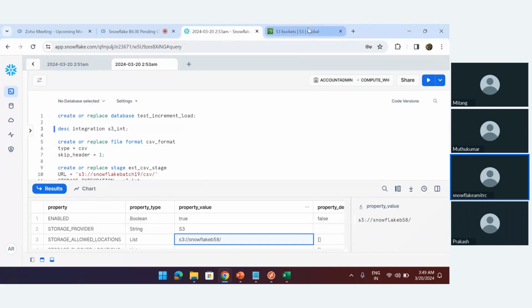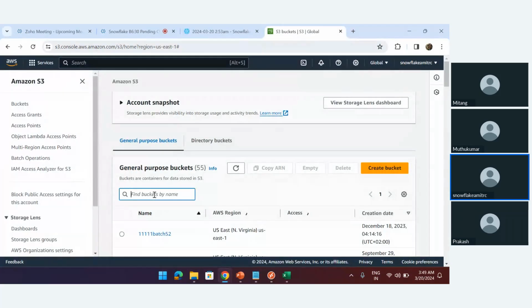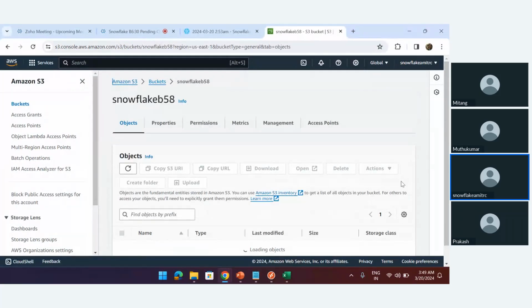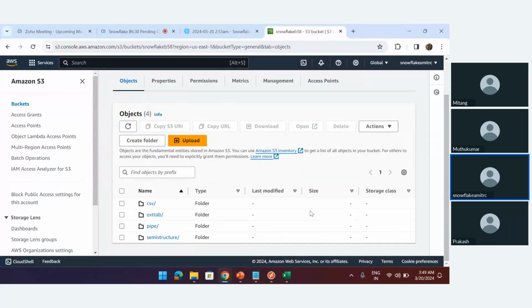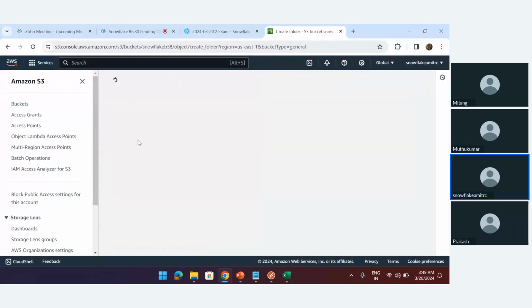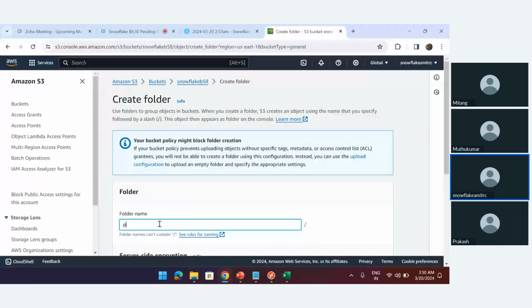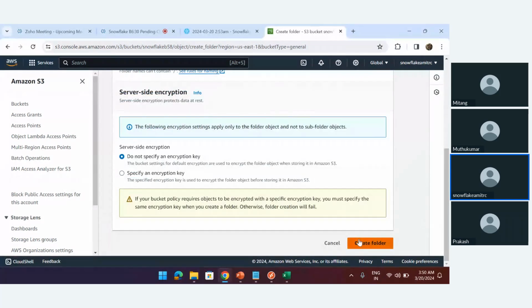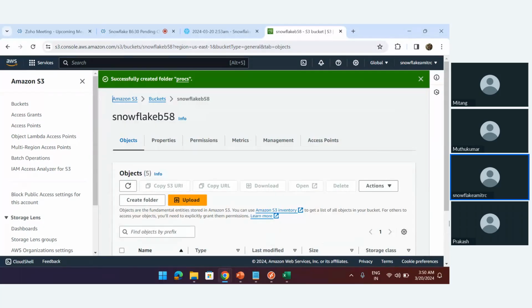So this is the bucket that is connected. I'll open it. Now here I will create one folder, called procs for example.